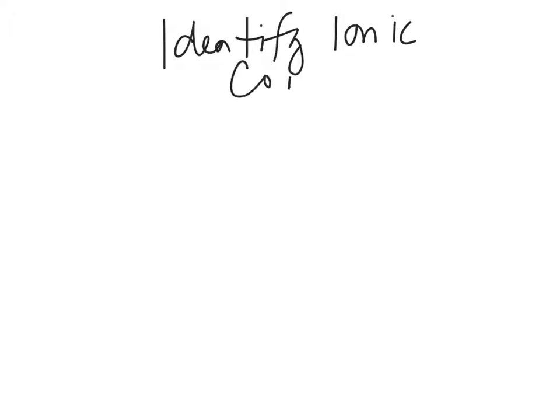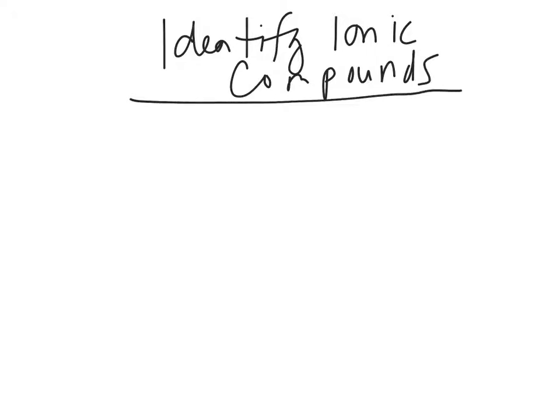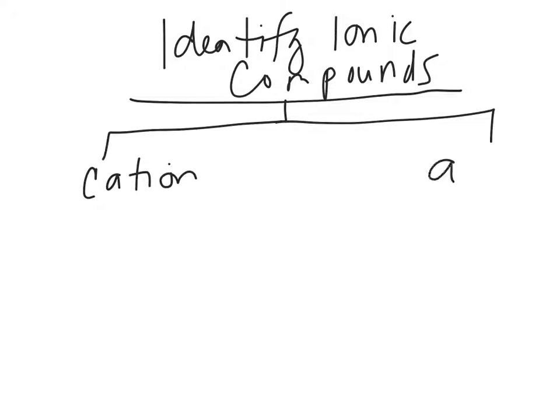First thing we want to talk about is how do we identify ionic compounds? And we can make a little bit of a chart for that. In order to have ionic bonds, the first thing that must be true is that you have to have a cation and you have to have an anion. So you have to have a positively charged species and a negatively charged species. You can have multiple ones of each in order to get a net charge of 0, but you have to have cations and you have to have anions.